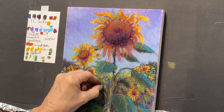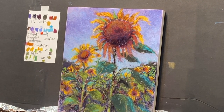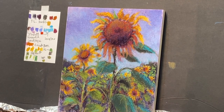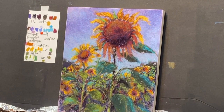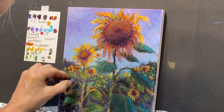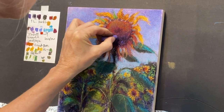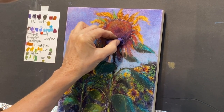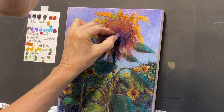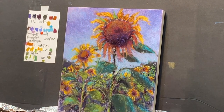But anyway, some of the things that I liked about the surface: I do like a textured surface. At the end of this painting, it almost had an old world feel because of the texture. One of the things I did not like about it was, especially down towards the bottom, I think I must have sanded it better at the top part of the board than I did at the bottom. Oh, I love adding bits of purple in the sunflower head there. But down towards the bottom, it was even more textured.